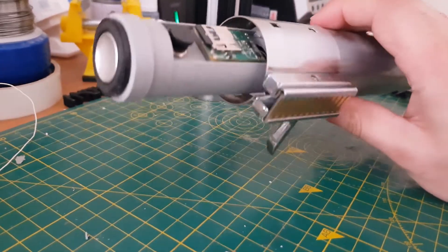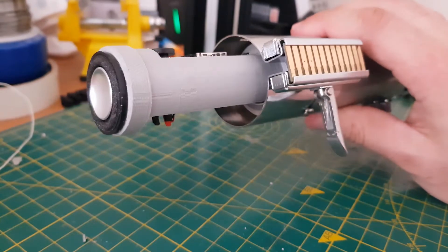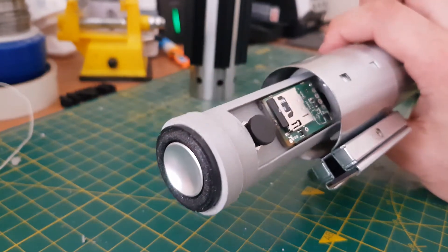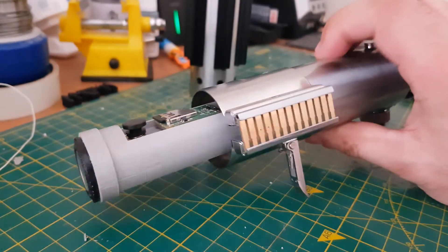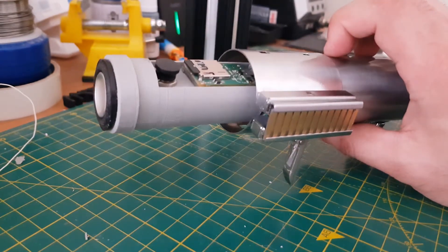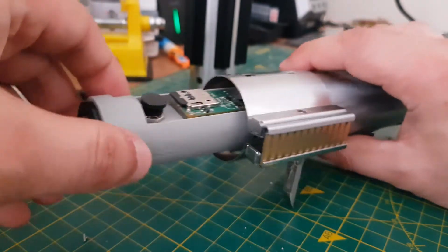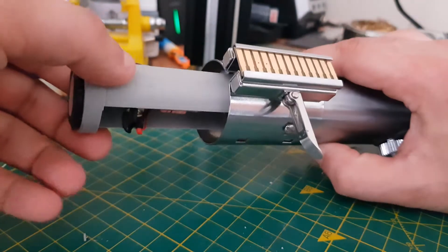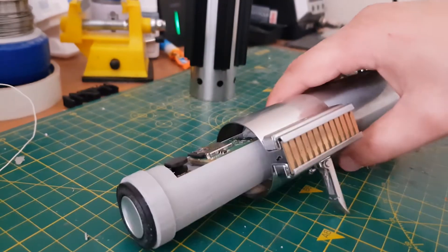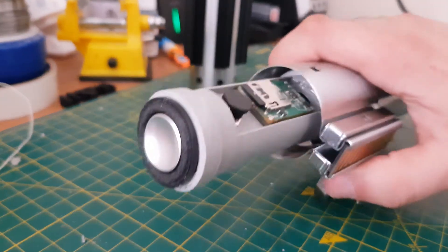The chassis that Zach wanted was one he bought off Jordan Moll. So it's not the traditional standard Goth 3D printed chassis that you'll find, but I believe this one has been 3D printed. It came in two pieces — the battery end on the inside and the back end — and they've both been glued together using E6000 and secured to the inner core using a retention screw as well. It is fairly secure, but Zach, I wouldn't purposely hold it from here or apply any weight on this. It's been fine during the entire build, but that's just a bit of a disclaimer. E6000 is strong, but it's still just glue — it's not been secured by much else really. That's just the way the chassis is.